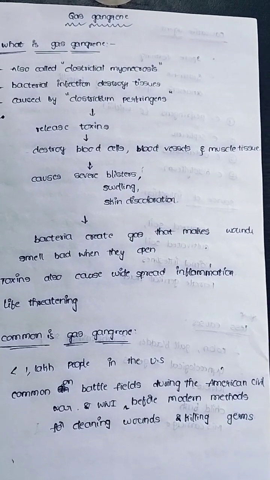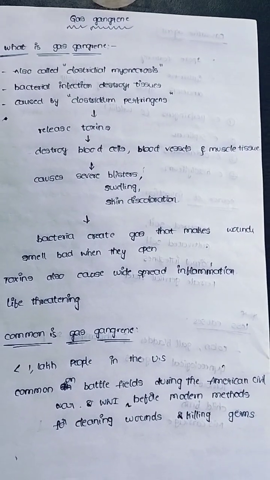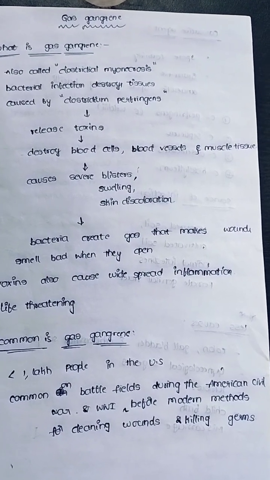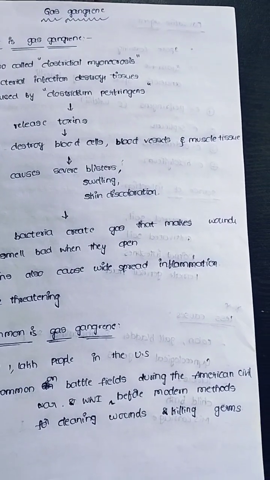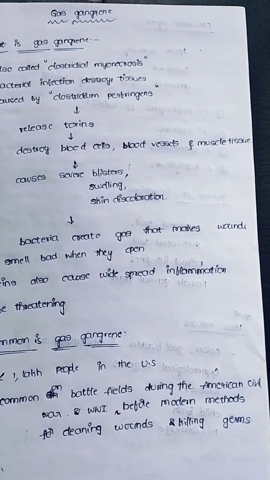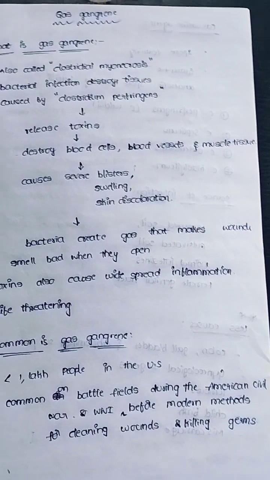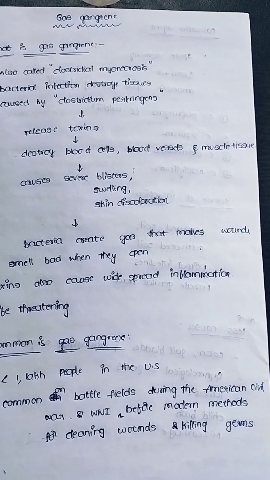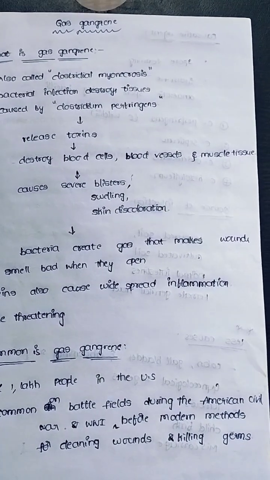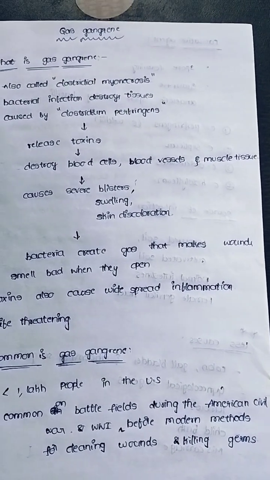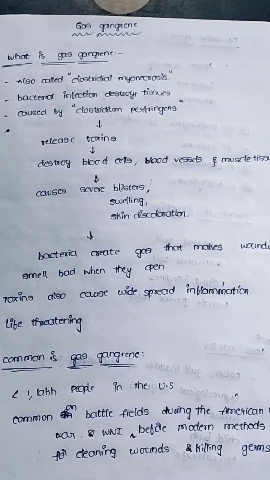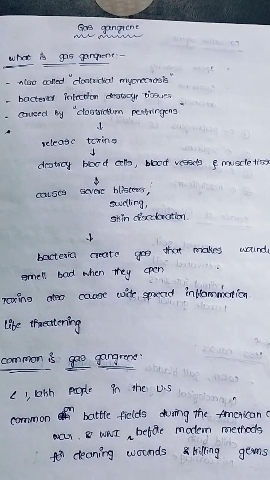Firstly, we all need to know what gas gangrene is. Gas gangrene, which is also called clostridial myonecrosis, refers to the death of body tissue, either due to lack of blood supply, blood flow, or a serious bacterial infection, which mainly affects the extremities, including toes, fingers, limbs, muscles, and internal organs. It is a highly fatal and rapidly spreading infection mainly caused by clostridial microorganisms. The causative organism is Clostridium perfringens, which is also called Clostridium welchii.